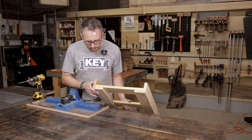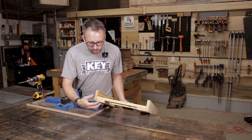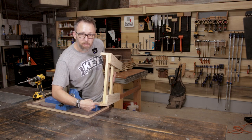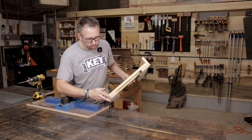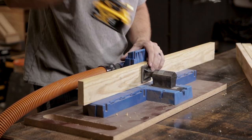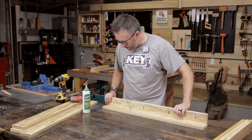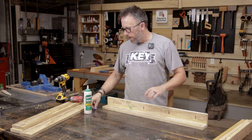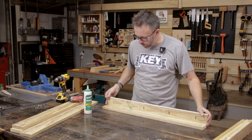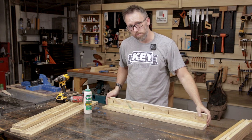The next step: we're going to start assembling the legs. The only thing to remember that's important here — if we cut one of these narrower than the other one, you just want to be sure when you assemble it that you put the narrower one on top of the wider one. That way it measures correctly. Since this is going to live outside, I am using Titebond 3. I still like to use the pocket holes just as a physical fastener to hold it in place, and I use the outdoor coated Kreg screws because it's going outdoors.